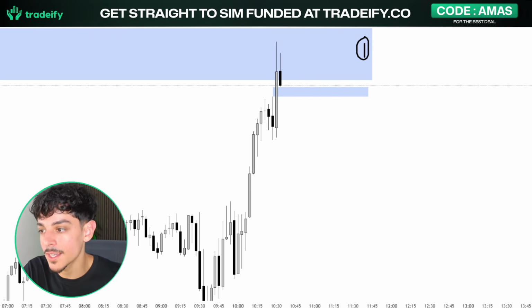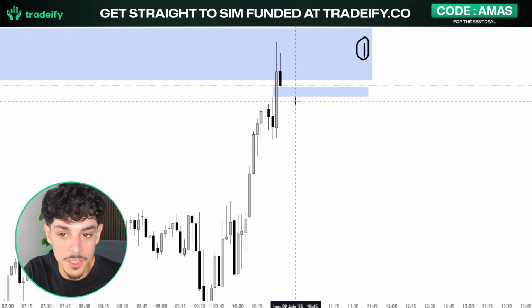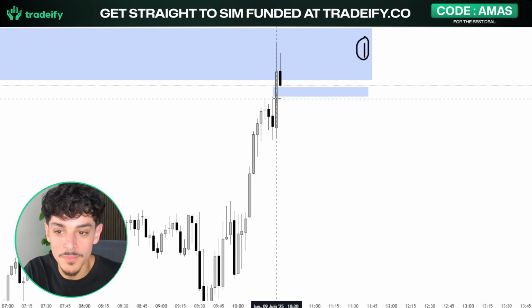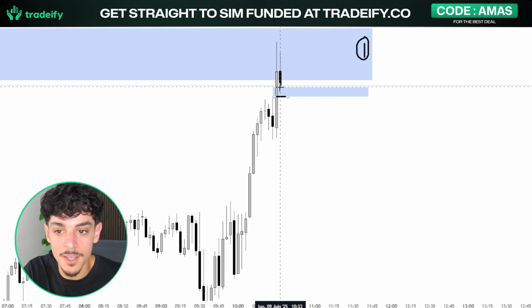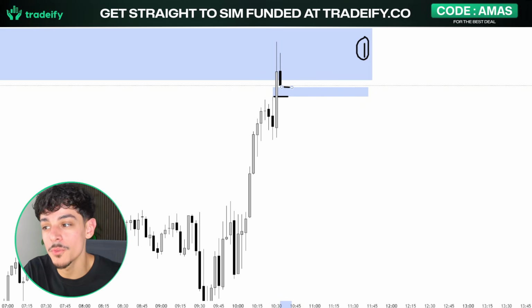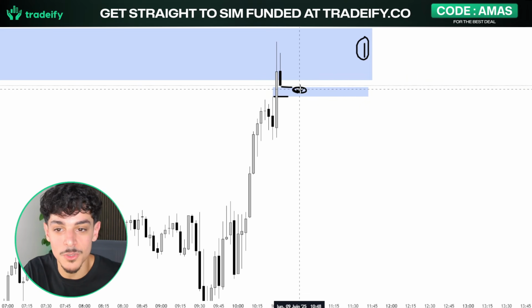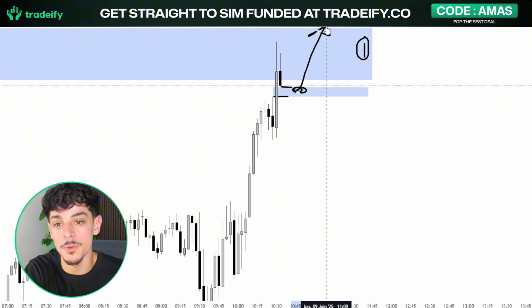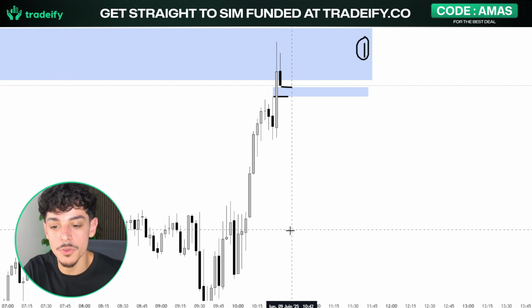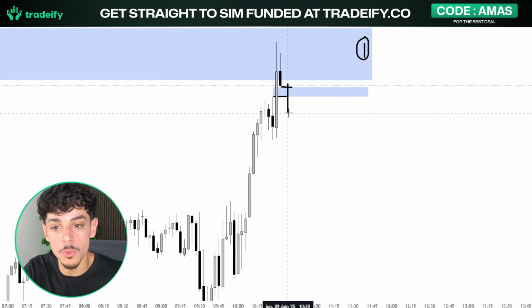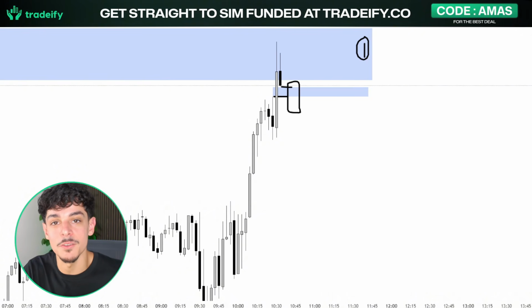So right here, I can locate a fair value gap on the 3-minute chart. And what is this fair value gap telling me? On the lower time frame, it tells me that the buyers are located between this candle's high and this candle's low right here. So if we are truly bullish, we should respect the zone to create new highs. But if we're bearish and the sellers defended their position well enough, then we will have a potential reversal if we can squeeze all those buyers right here by seeing an inversion fair value gap.